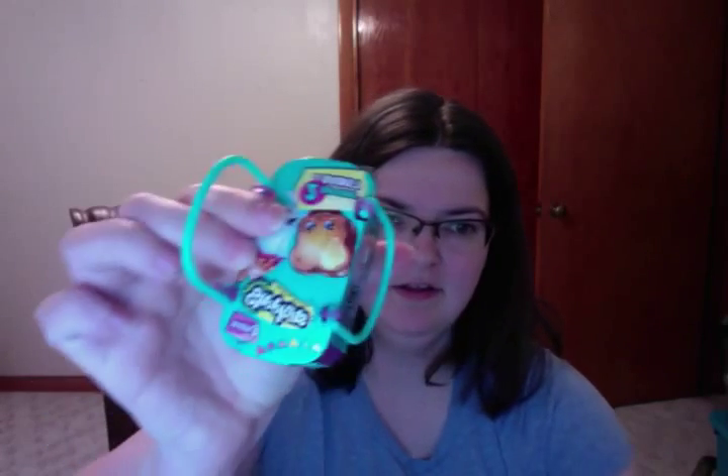I'm just going to cut off the cardboard that's around it, and I've been finding these everywhere lately. Like a month or so ago you couldn't find them anywhere. They each come, just like the other seasons, with two blind bags and then the shopping list. So without further ado, let's get it going.